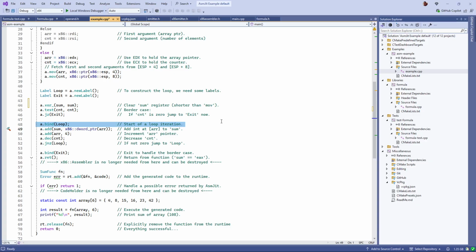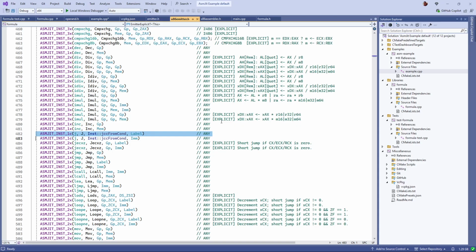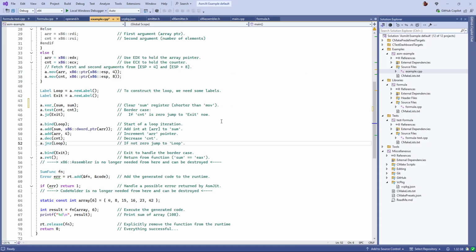Here we bound a label to the current instruction pointer. And here we are referencing that location by using the label. You see here the jump is taking a label type as the argument to the method.